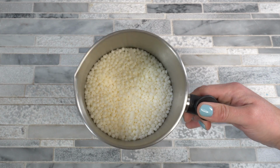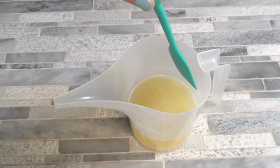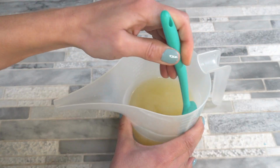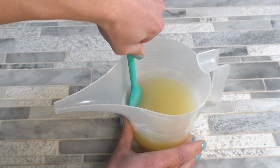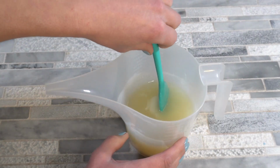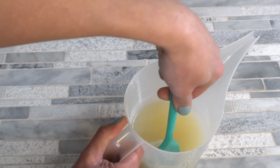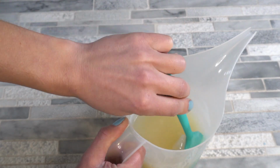For the whipped top of this candle, I'm going to melt some more wax. This has been cooling for probably about 15 to 20 minutes. As you can see, there's a little bit of hardening wax, and what you really want to do is scrape the bottom. Now be careful that you don't splash yourself with the wax. We're just coming in with a spatula in any spots that are fully hardening, kind of scraping it away from the container.